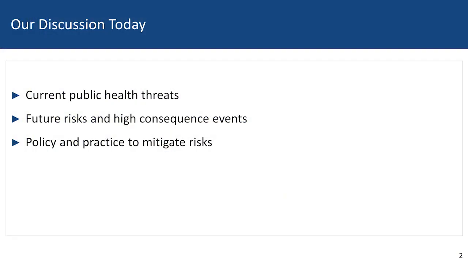From the introduction, I'm going to talk to you about public health risks, some threats that we see on the horizon, and hopefully you'll enjoy this discussion that we'll have. What I'll talk about today are current public health threats, future risks, and some potentially high consequence events that we foresee, and policy and practice that we think can mitigate some of these risks.